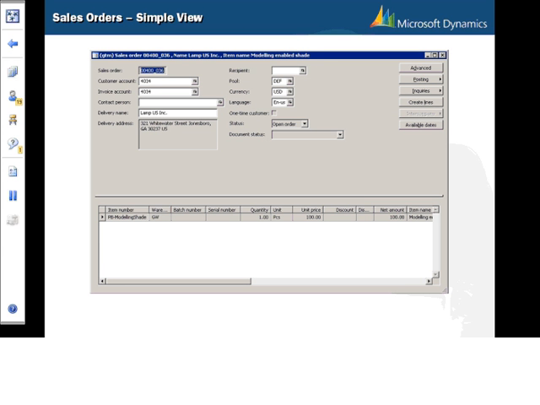Sales orders simple view. The reasons you use the simple and advanced views in the sales order form are the same as for the purchase order form. Users of the simple view generally do not have to view the information that is available from the advanced view, or do not have to have access to the advanced view functionality.